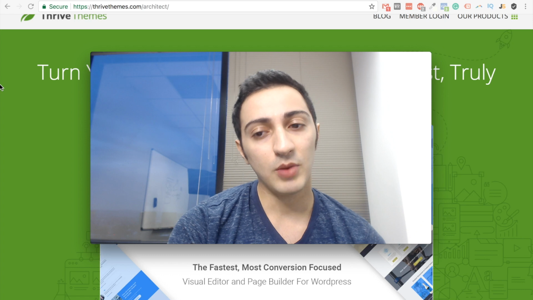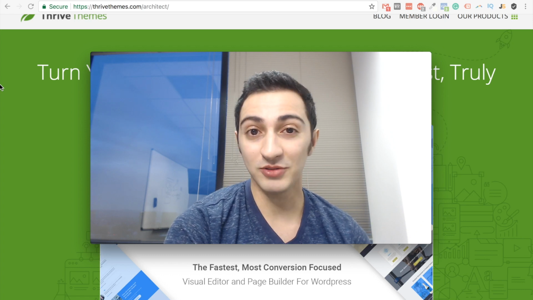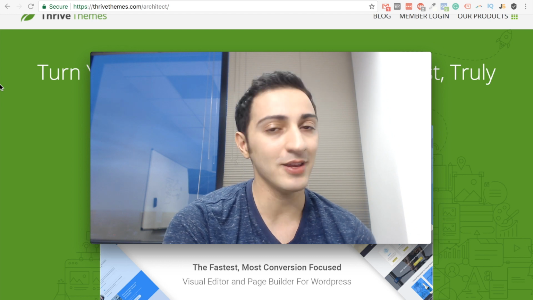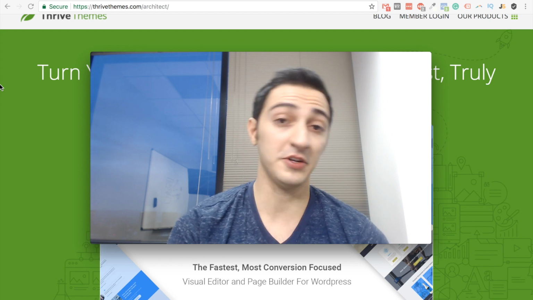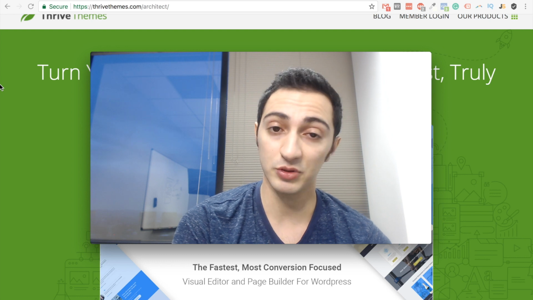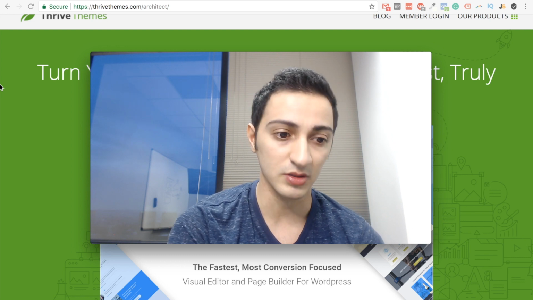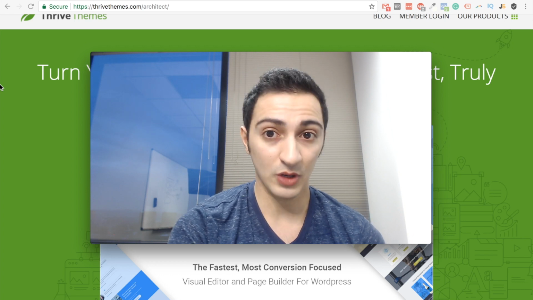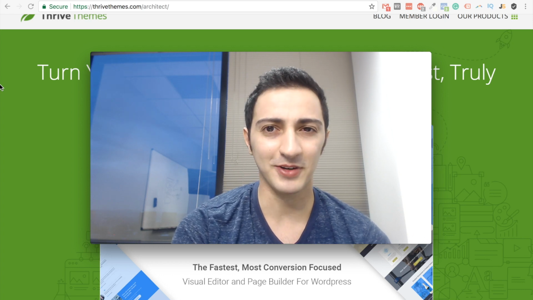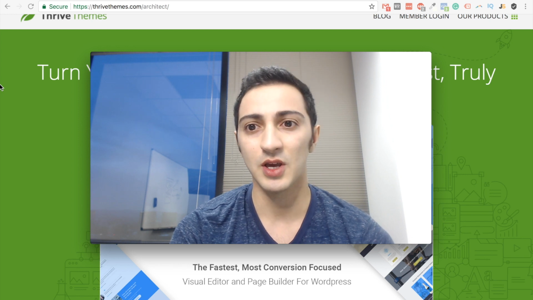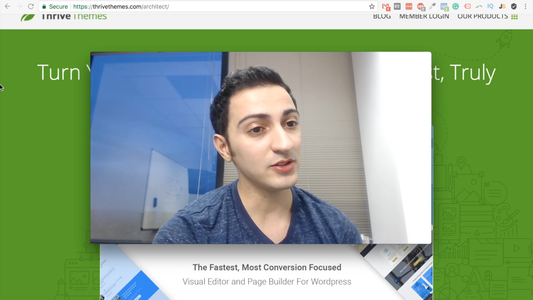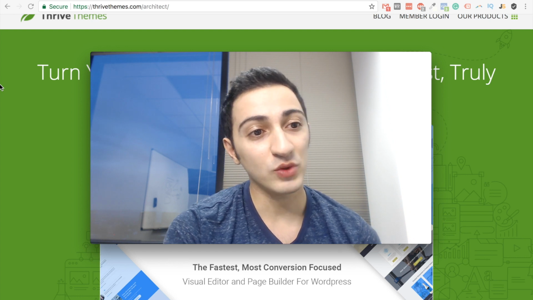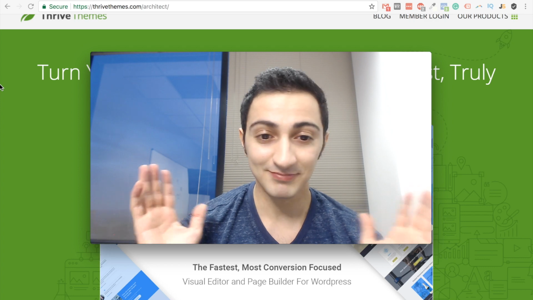Now, keep in mind that there are hundreds of different tools that you could use. These are 3 tools that I know, and 3 tools that are very popular, and they've proven to function very, very good. So that's why I'm talking about these 3 tools. Otherwise, you can just do a Google search and you can find hundreds of different tools that you could use to build landing pages with. All right. So I'm going to start with one of my most favorite ones, and we're going to go from there.